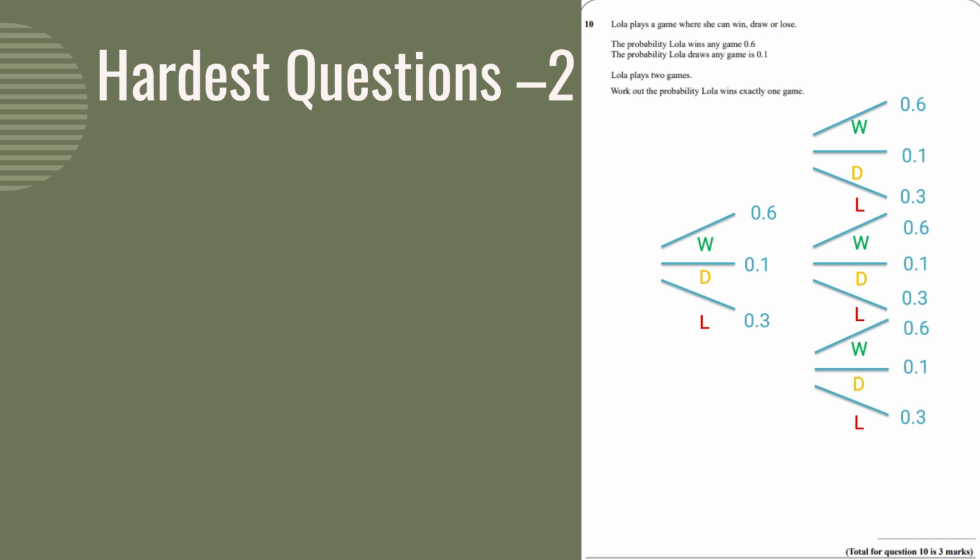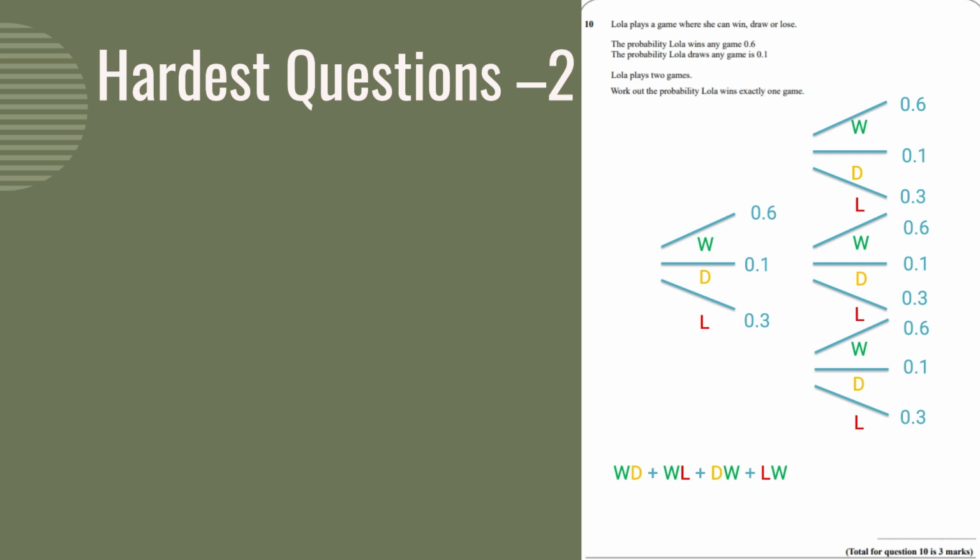This means that we have the probability of a win-draw plus a win-loss plus a draw-win plus a loss-win. Can't be win-win, as it states exactly 1 game they win. So if we work out all the probabilities and then we add them up, this will be our final answer. Now, if you can see and work it out, a win-draw will have the same probability of a draw-win. Same for a win-loss and a loss-win.